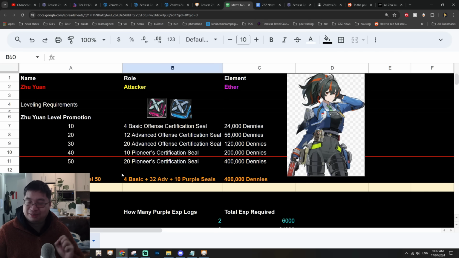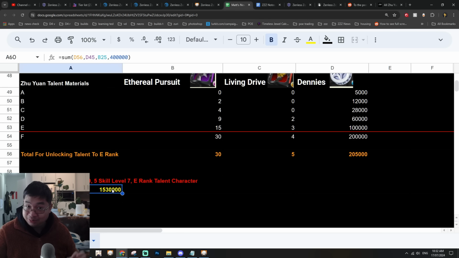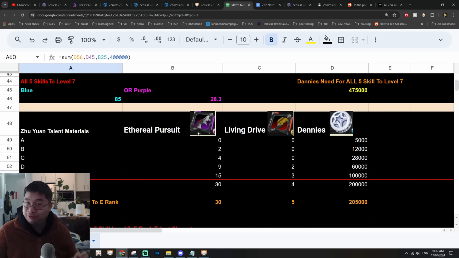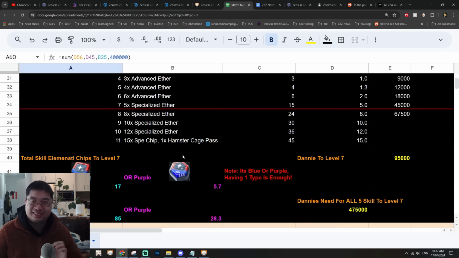Now I know there's a lot of materials guys, and in the future I have additional guides and also notes to make sure you guys know where to get additional materials like Dennies and also more free resources in the game. So stay tuned on this part as we collect more resources for Zhu Yuan.